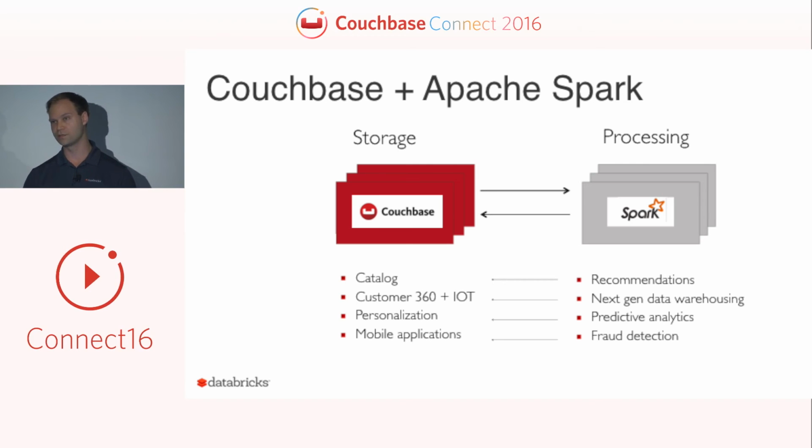Next-gen data warehousing, Viacom uses Databricks to be able to ingest data from their mobile apps, to do A/B testing to see which shows that they're broadcasting on the mobile apps are getting picked up more often than not. Predictive analytics, Riot Games is another customer that uses Databricks to predict churn in their online games in real time. And then fraud detection. Capital One works with Databricks to detect credit card fraud as and when it's happening.